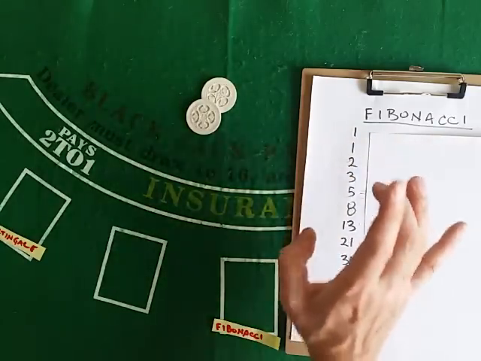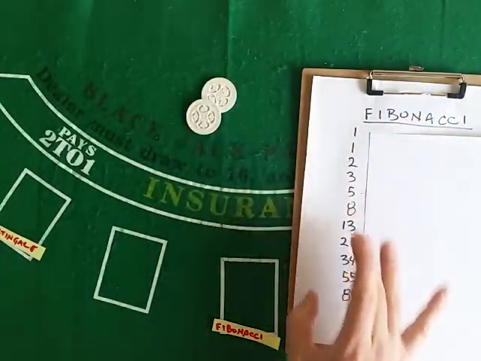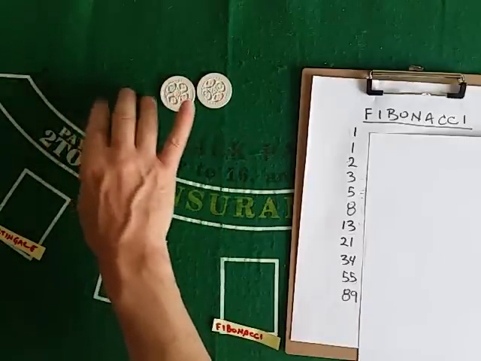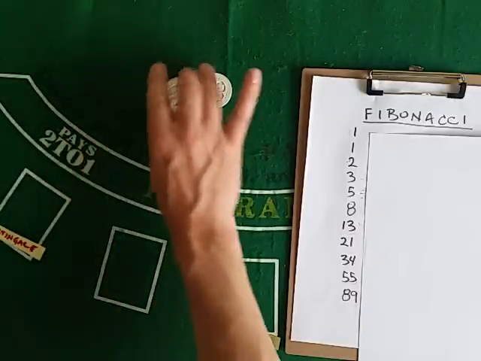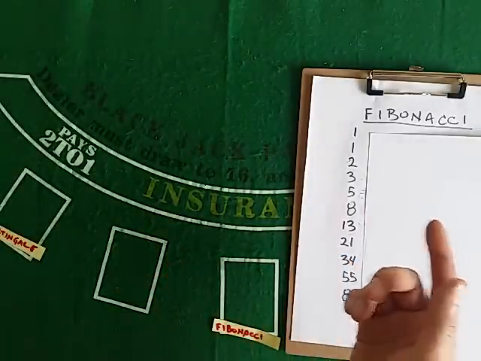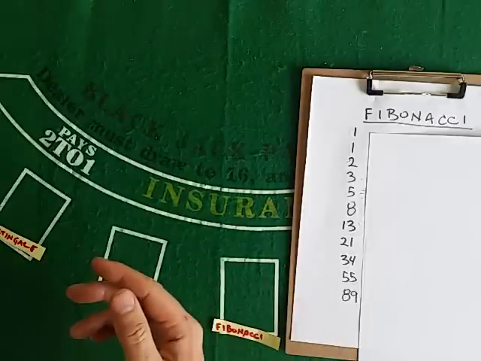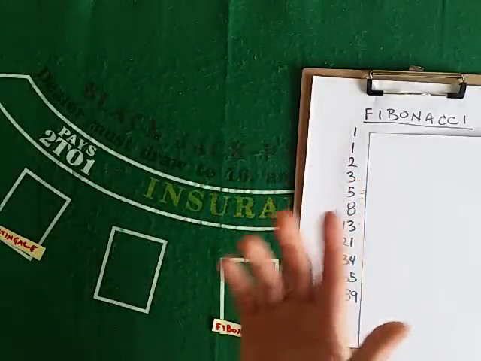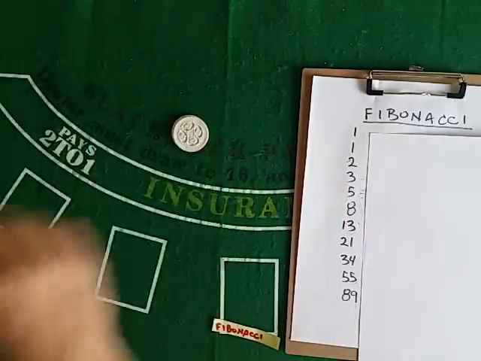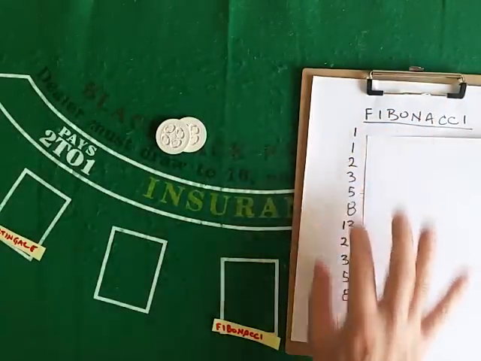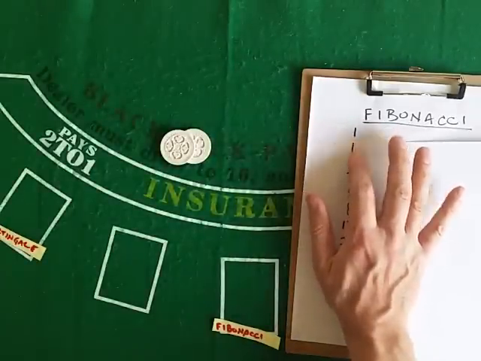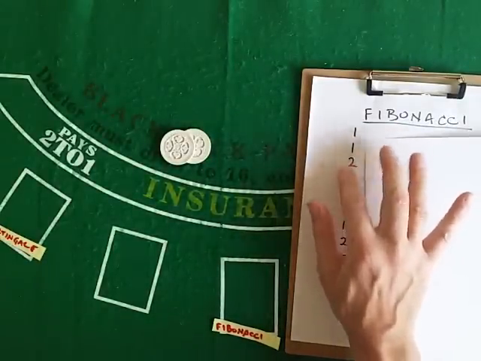But at the same time, if you're going to play Fibonacci, take the Fibonacci basic sequence with you, because like I said, the casino's not going to hold your little losing chips over here for you. They're going to put them in the dealer rack, and you're going to get a drink, or make some jokes with your table partners, and you're going to forget where you were, and you'll just ask the dealer. They might know, but if they've got a full table, that's a lot of people to keep track of. It's your responsibility anyways. So I would take a smaller version of this. Don't bring your big clipboard to the table, and keep your finger on where you're at somehow.